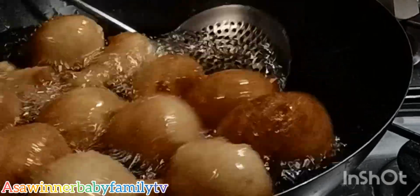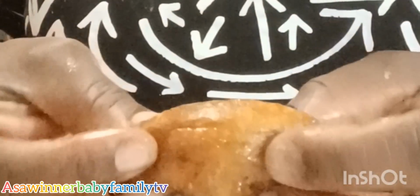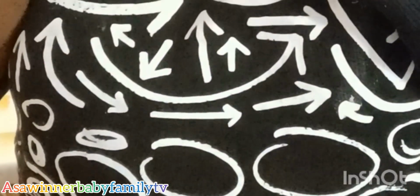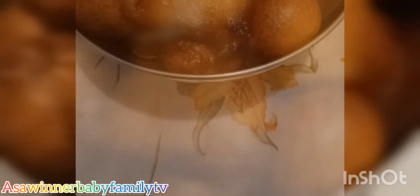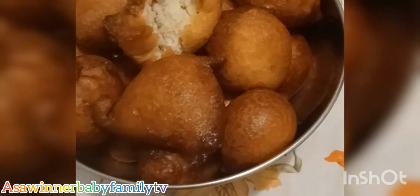So that is our puff on the fire. Here we have already done. You can see it. Wow, that is nice. Looks very delicious, very fine. So my people, that is how the puff goes. This is the puff, this is the outcome of it. Wow, nice. So after here, I will be showering my baby girl.